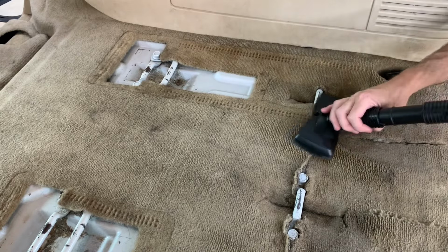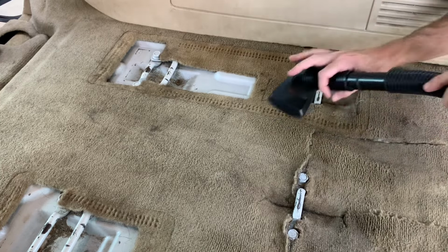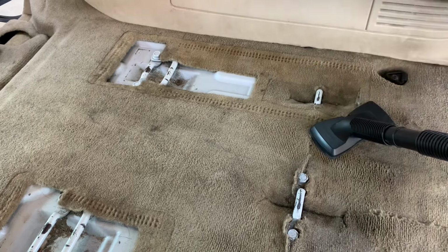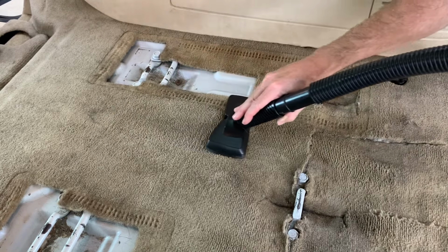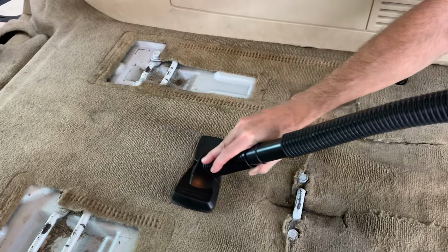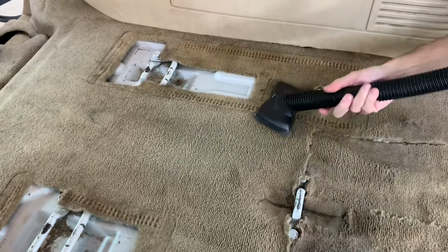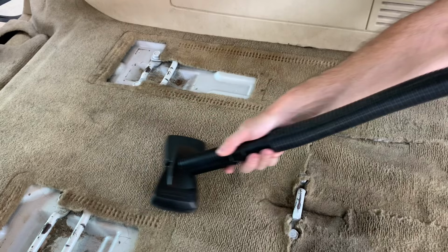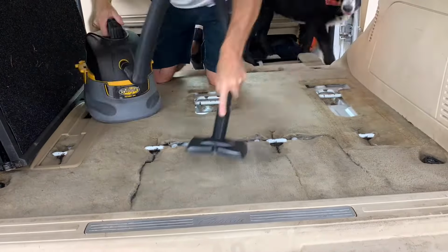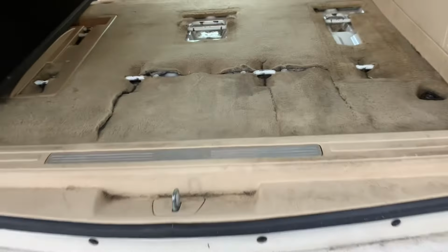So initially, the first pass, push down and get some pressure on there so the fingers can get in the fibers, and then do another pass very lightly so it can suck those fibers up in there, and it works well. And really in no time at all, the hair is gone.